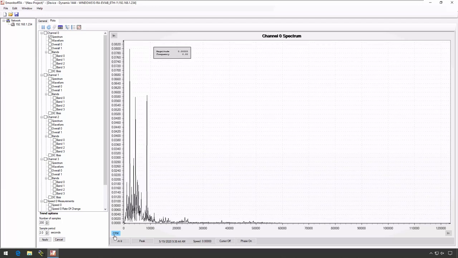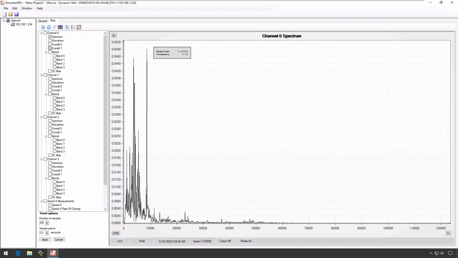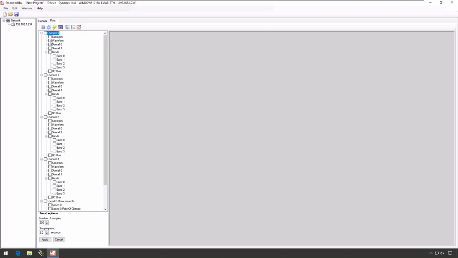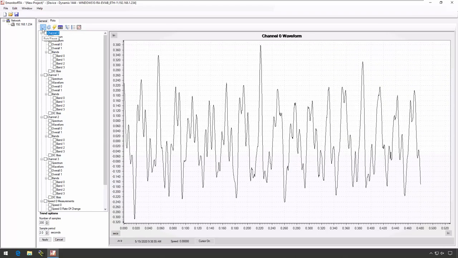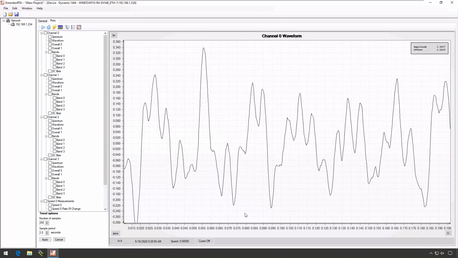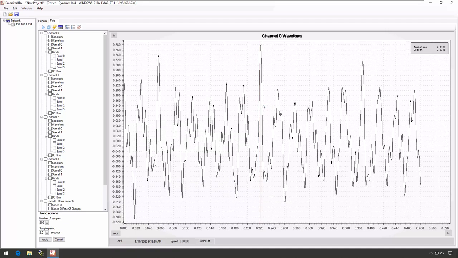And that's the basics of the spectrum measurement. So let's take a look at the waveform. We have similar options here, right? And by the way, you can freeze these plots by clicking the pause button so that the plot stops updating. And again, you can turn the cursor on, and it opens up the cursor legend here, and you can move the cursor wherever you want it using either the arrow keys or the mouse drag. You can zoom in on the time waveform just like you can on a spectrum by left click and drag. And then you right click and choose auto scale to return to the default view.